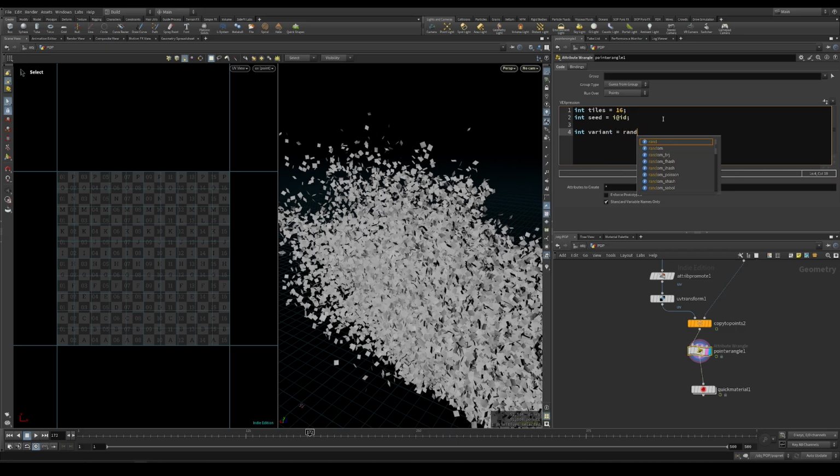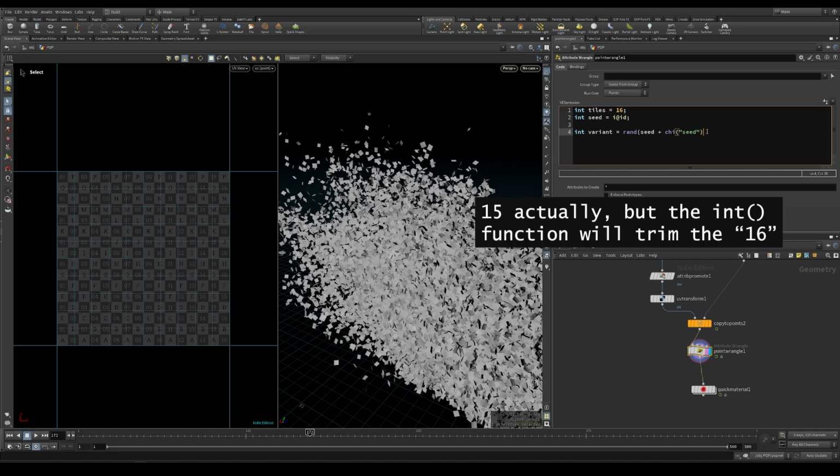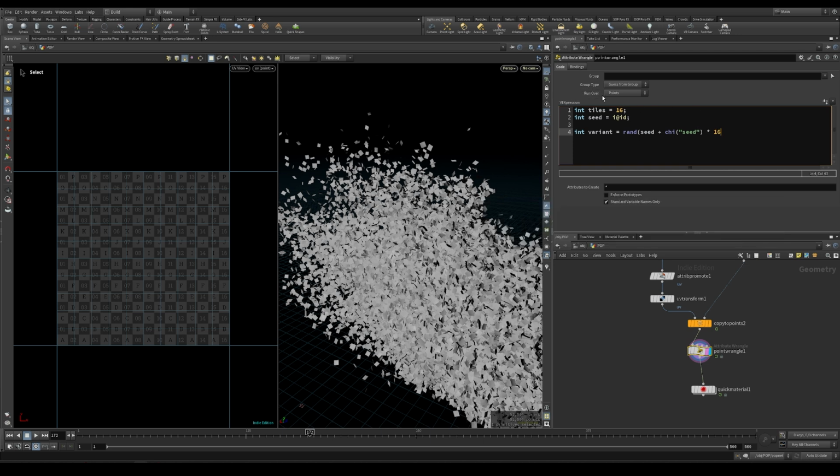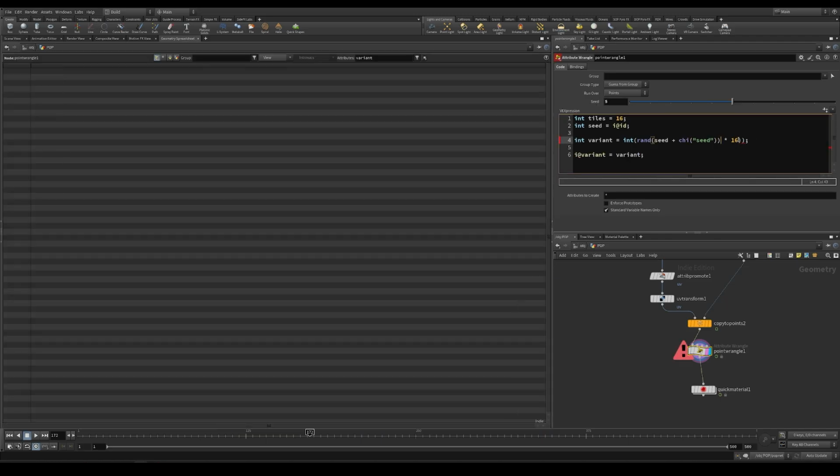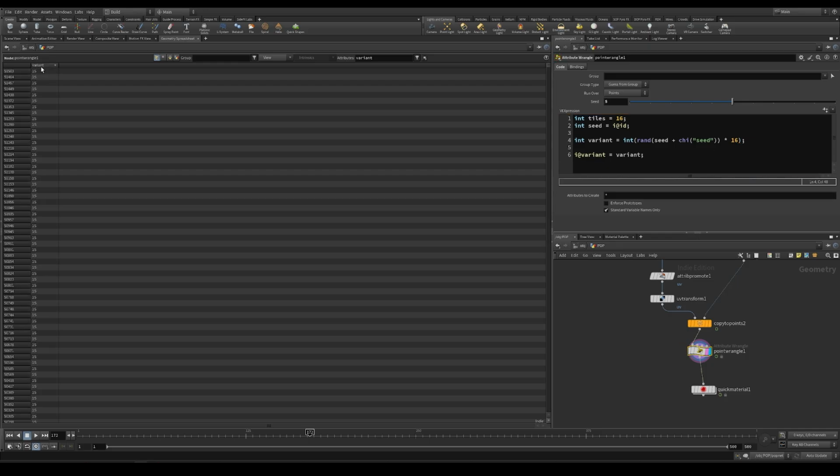And we want to use the random function over the seed, so the id, plus maybe some other random seed, so chi seed. And right now it's going from 0 to 1, we need it from 0 to 16, so multiply by 16. And of course you can have all of this procedural with a channel and tying everything together, but we will be quicker this time. All of this we want to convert to an integer because we want an integer value. Alright, we need the parentheses here and at the end just 1. So now we have from 0 to 15.